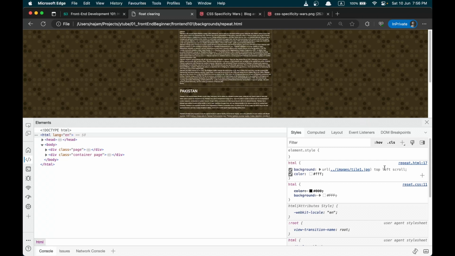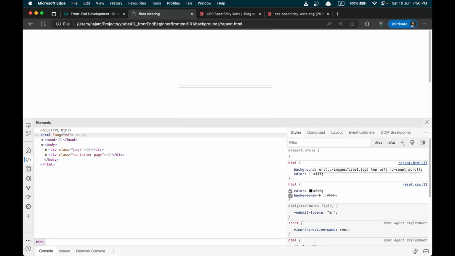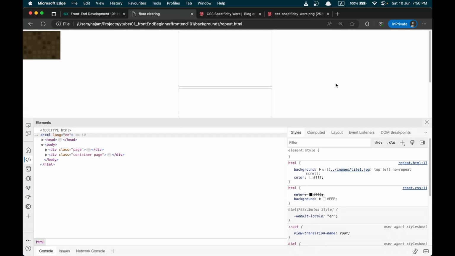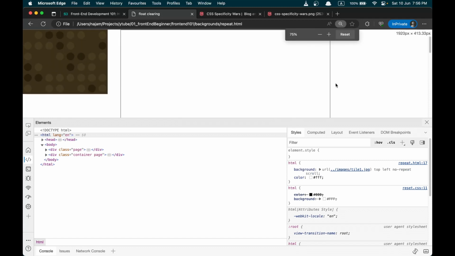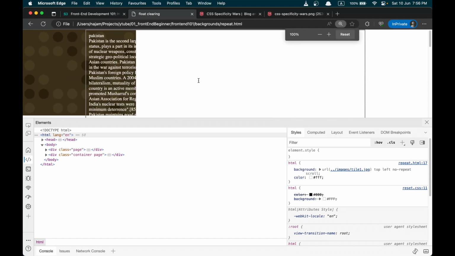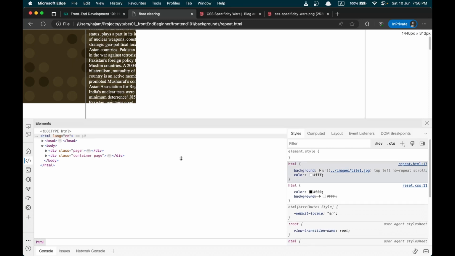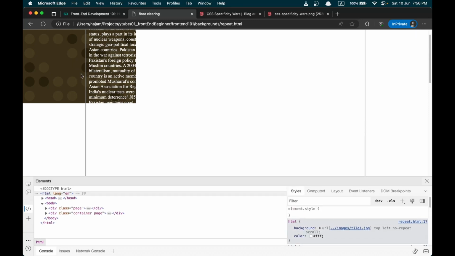So if I specify here how to repeat or not to repeat, let's say I say no-repeat at all. You see, now this image renders only one time because we are saying do not repeat.